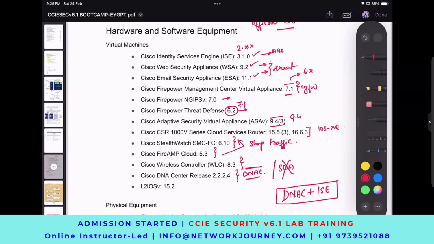Okay, and L2 switches. So this is what the hardware will look like. We will make sure when we are going with the training, we have this kind of hardware with us. Usually, all my labs would be a massive lab where you will be working on multiple such nodes.